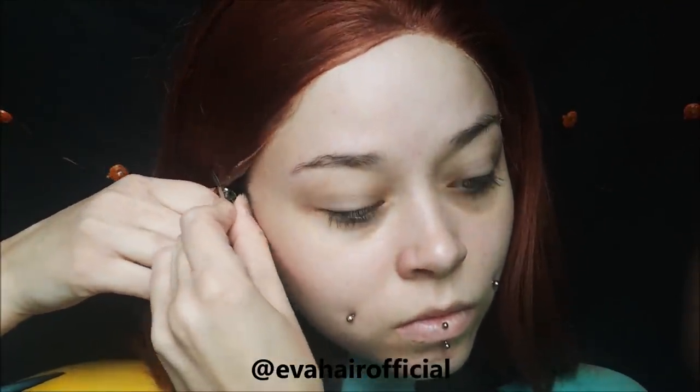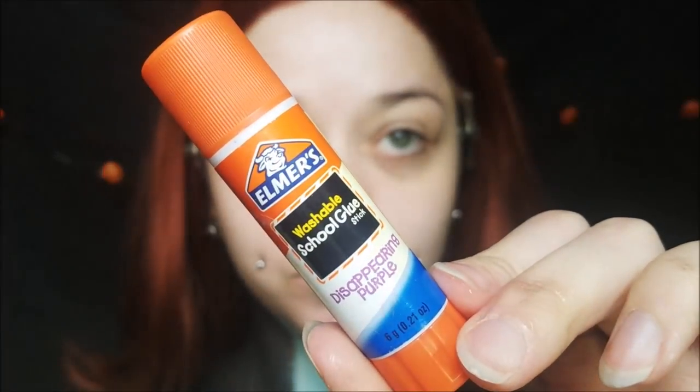Moving on to the face, I put on my wig from Eva Hair Official. It's a really pretty natural red wig. Sally's got long red hair, so this is perfect. Just putting those sides back so I can do my makeup without it getting in the way. I primed my face first. And now I am going to block my brows because Sally actually doesn't have any brows.